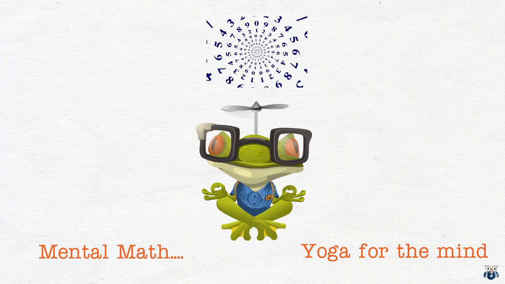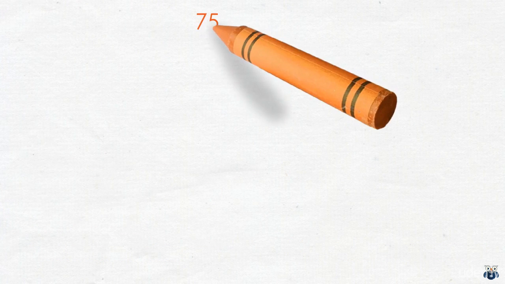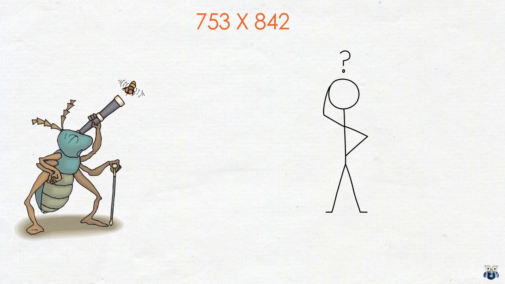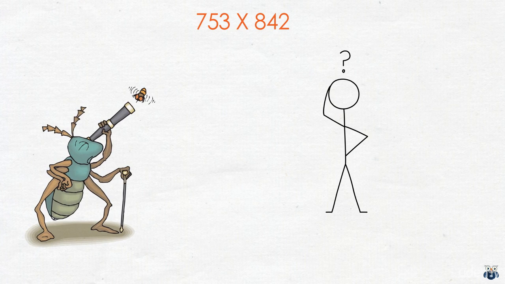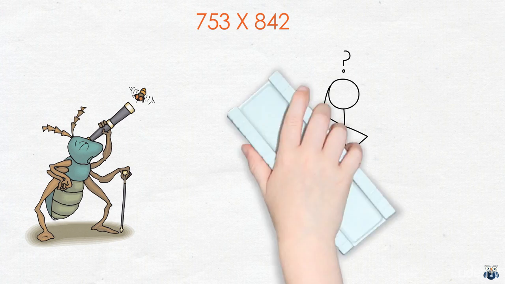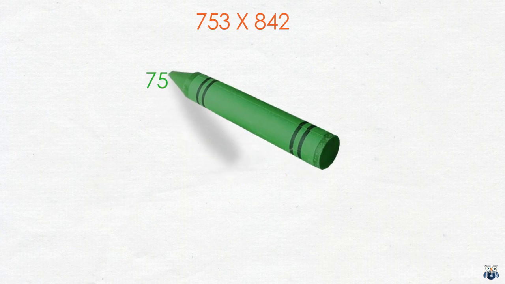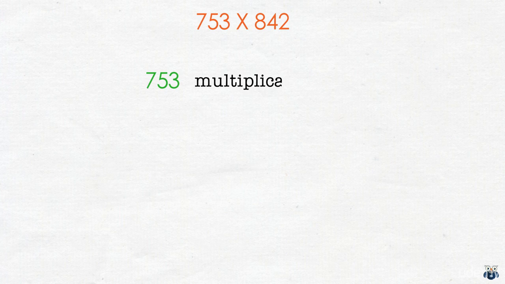Now before moving on to our last tip, here is an exercise for you. Take a look at this problem, please. Do the numbers have any attributes that will help make the calculation easier? Pause the video and think how you would approach the solution, please. Okay, let's look at one possible solution.